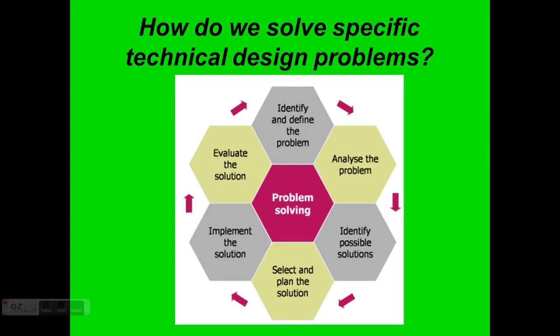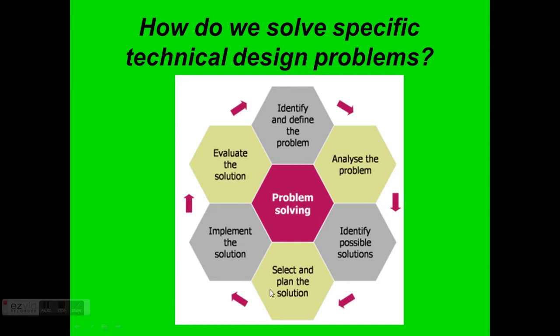So you know what the problem is. You have to analyze the problem. You've got to think this through and try to figure out exactly what's wrong. You have to identify possible solutions to that problem. Sometimes that problem can be solved by brainstorming. When you brainstorm, you throw out as many ideas as you can as quickly as possible. Many of those ideas are really not very feasible, but they do help you come up with better ideas.